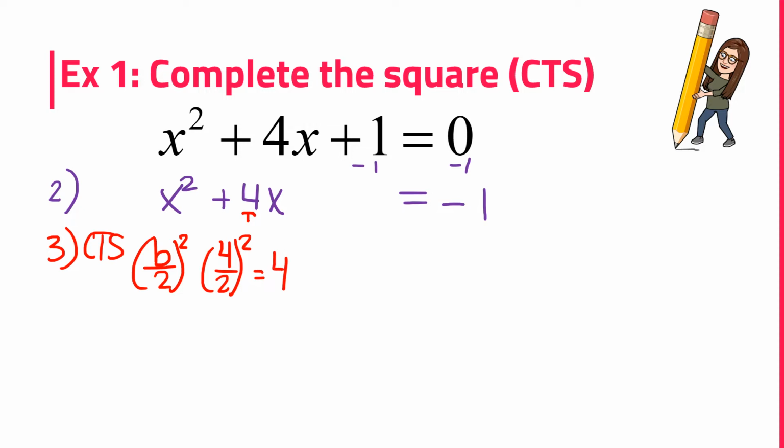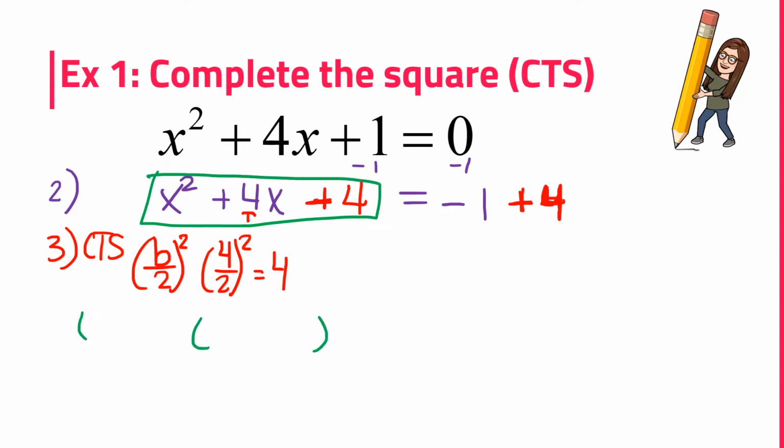Now that I have that value, I'm going to add that 4 to both sides of the equation. So here's why I left that space. What you do to one side, you can do to the other side. We could add any value we want to both sides technically without a problem. I'm choosing 4 because look at that left side now. That left side is factorable. So let's factor.